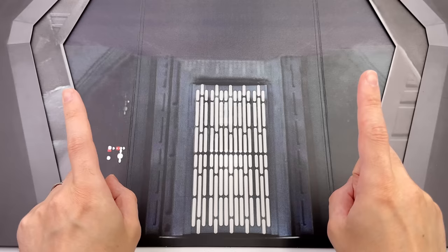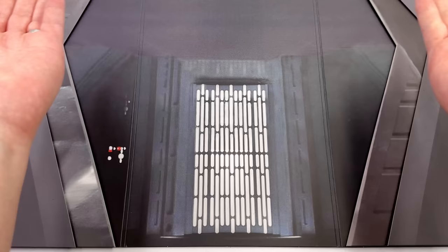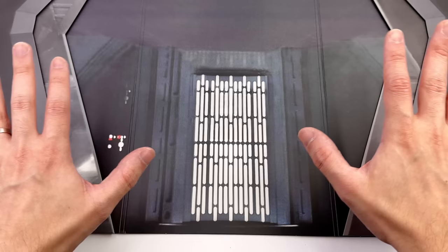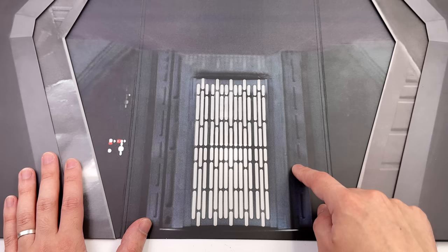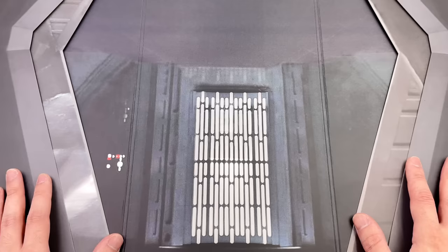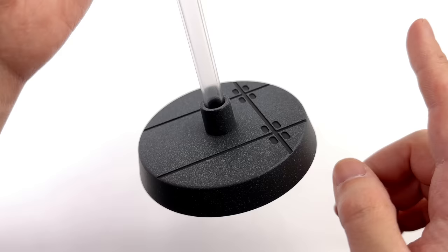Another example of something that works in the background is the cardboard backdrop — but Hot Toys, cardboard is not a replacement for sculpted pieces, especially not for a DX. This guy comes with the Dark Trooper, Grogu, some hands, and a display base. Cardboard does not make up the bulk of the accessories — I would have loved to see these pieces out of sculpted plastic, even the cheap clam-tray variety. The print in the background is super blurry; the edges are really rough. It literally looks like Hot Toys took a low-res screen grab from the show, cut Luke and the Dark Trooper out, and said 'there's your backdrop.' Not really fantastic.